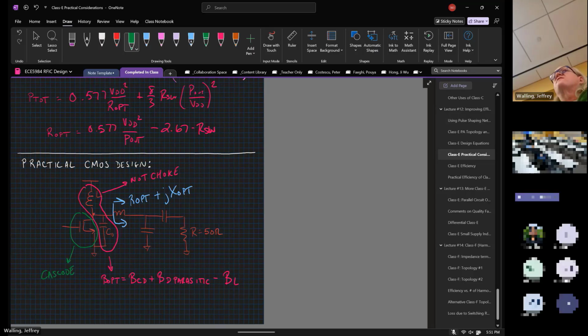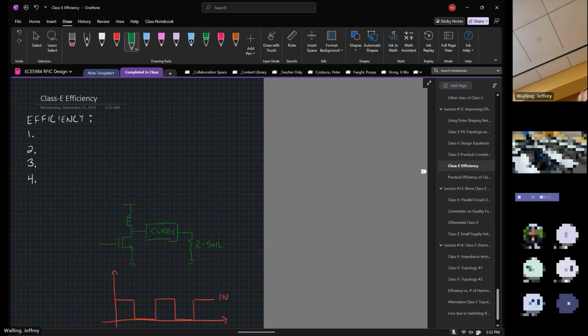You can make a Class E network if you just follow the waveforms that the Sokals made in their original paper, with zero voltage switching. You could make other forms of Class E networks if you just followed the simple rules: the drain voltage can't rise until the switch turns off, and it has to return to zero, and the derivative has to return to zero, before the switch turns on. If you follow those rules, it's technically a Class E. Okay, let's talk about efficiency. Any questions so far? Okay.